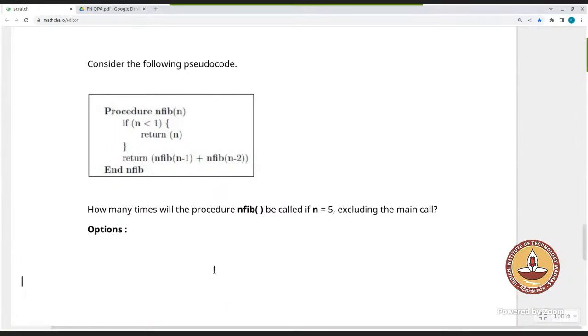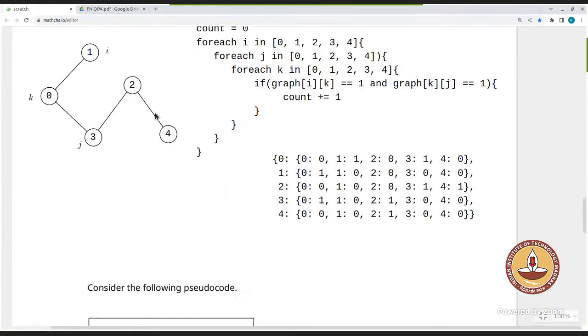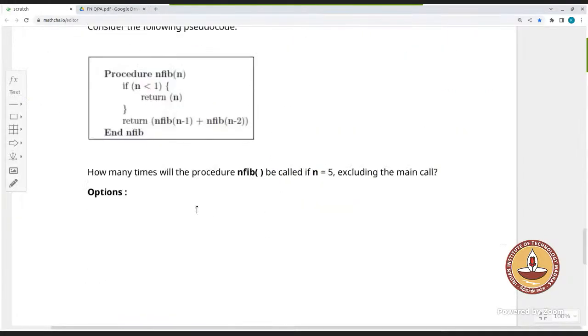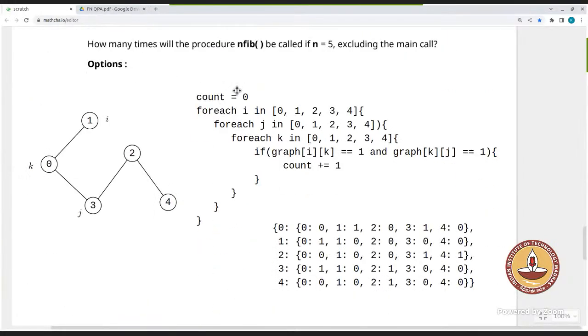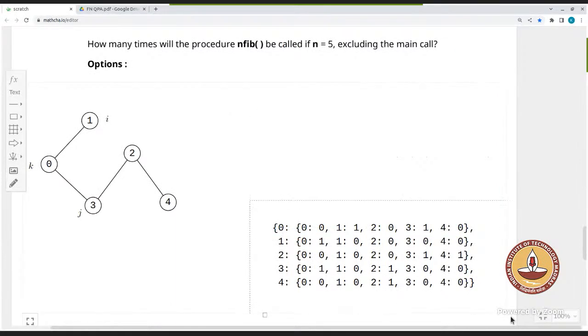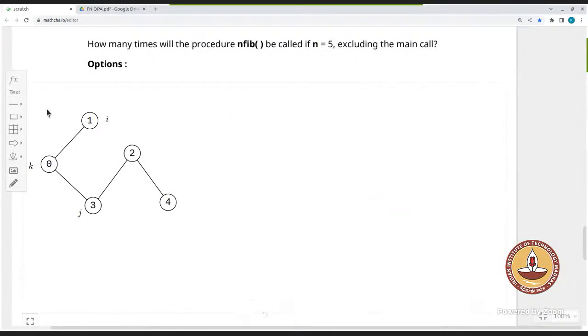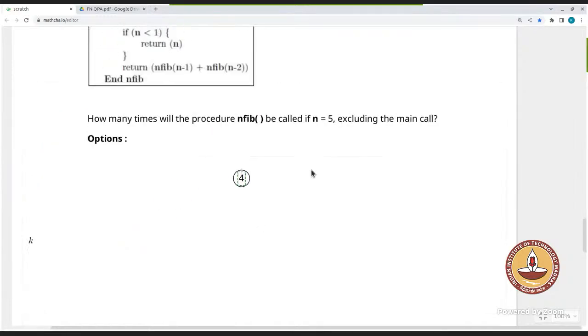Right. For this, it's easy if you can draw what we call the recursion tree. There's a way of representing the recursive calls as a tree. So I'll just do that here. Let's look at nfib.